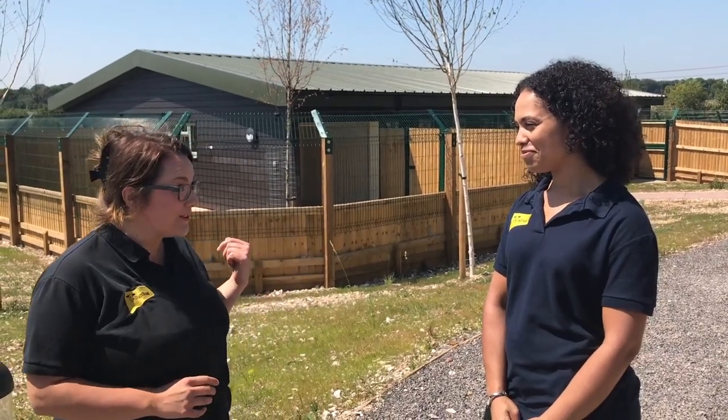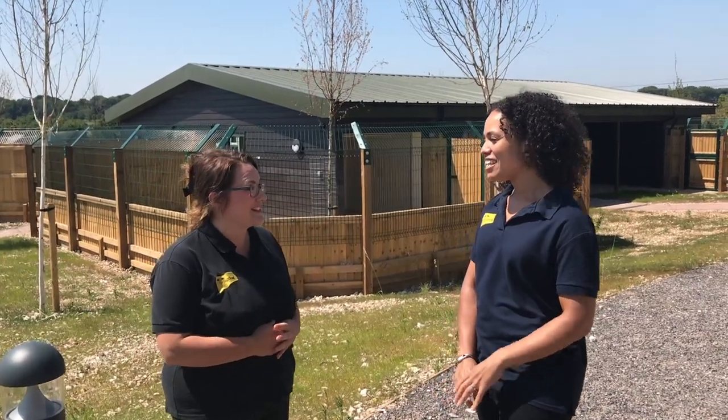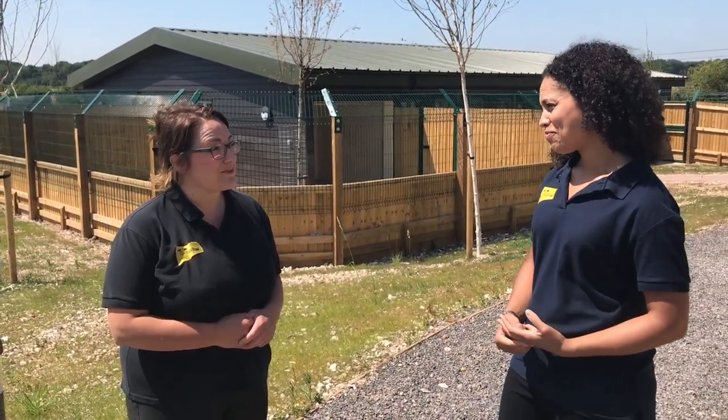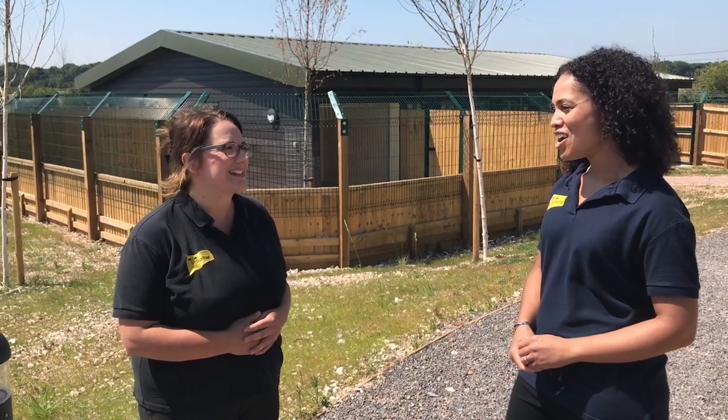Wow Jacinta, this is the STAR block you've been telling me about — it's really impressive. Can you tell me about the kind of things you do in there with the dogs? Yeah, definitely. STAR stands for Specialist Training and Rehoming Block. This block caters for dogs that need a little bit of extra one-to-one — whether they're struggling to concentrate on training or feeling a bit stressed in a normal kennel environment. It enables us to work with them really closely and get them ready for rehoming even quicker. Real superstar residents who just need that extra bit of TLC and love, because they're really special.